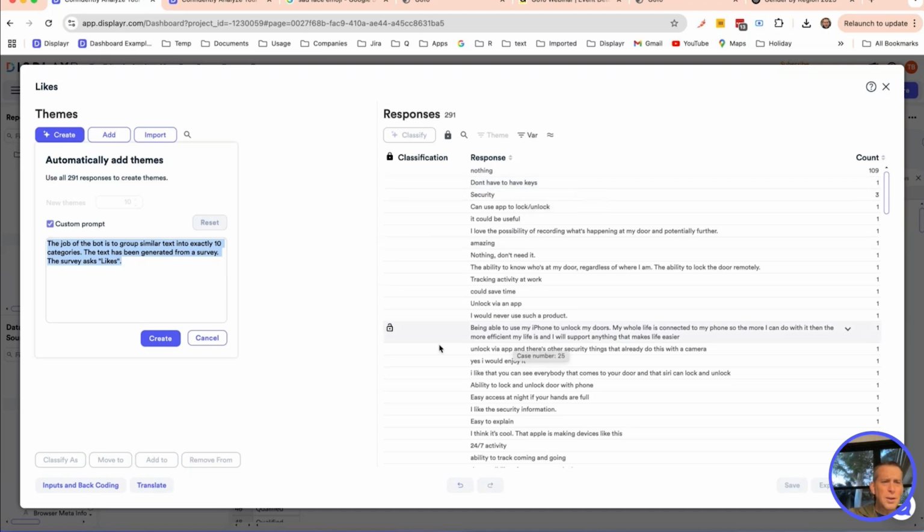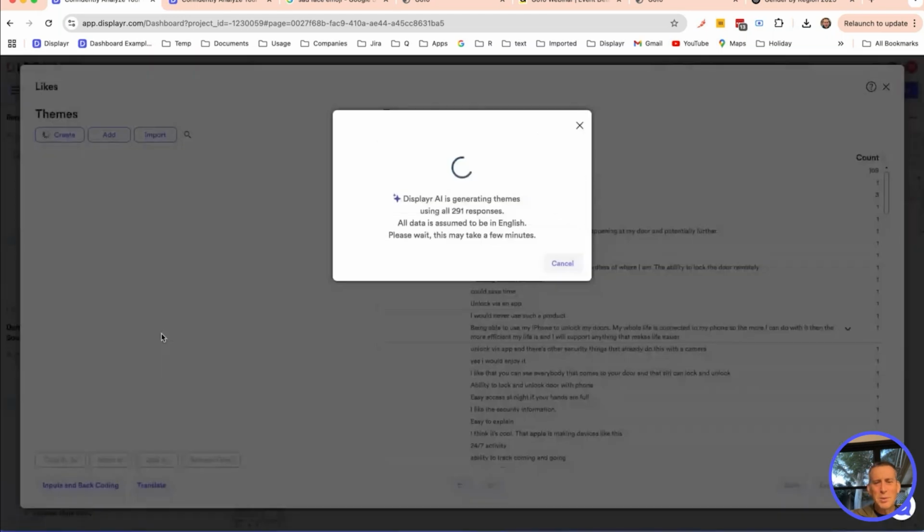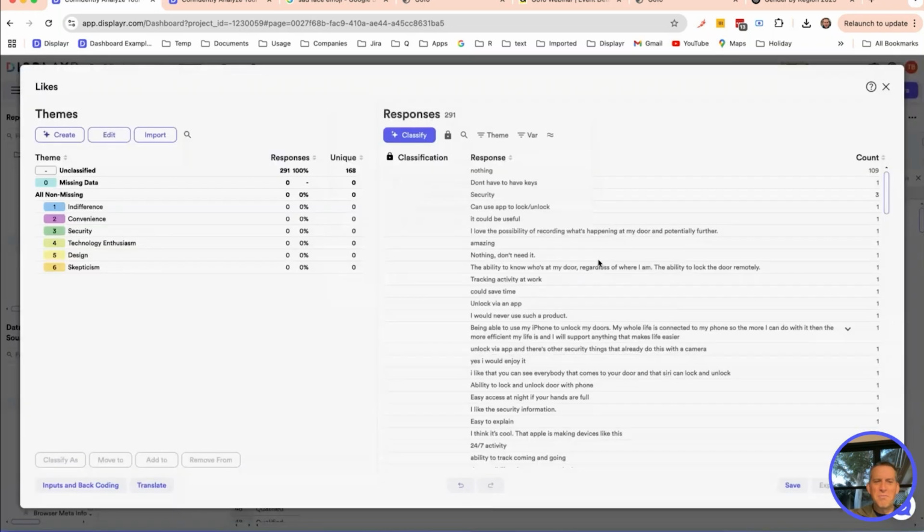So anyway, you could tell it something like, please create as many classification themes as you want to best show the interesting differences between people. Now, this is a very generic prompt. If this is all you've got, don't customize your prompt, but I'm just trying to illustrate what happens. And so you give it your custom prompt. You can also give it custom information about how you classify, and so it's come up with these fairly generic kind of themes. As I said, I find 10 is a magic number.